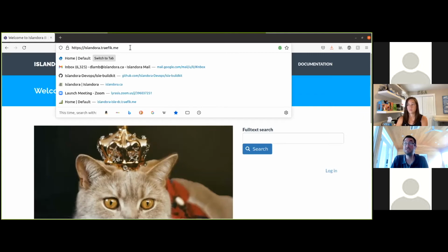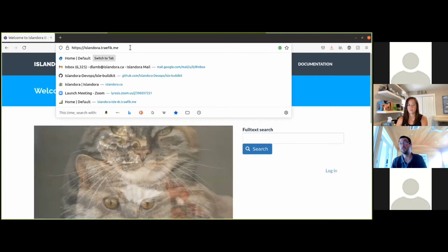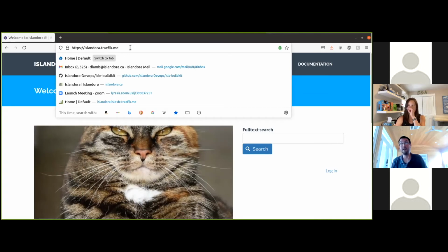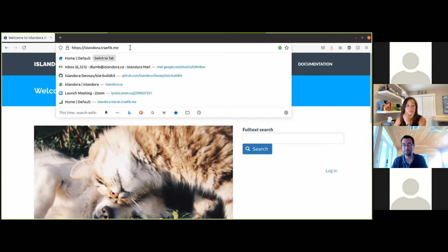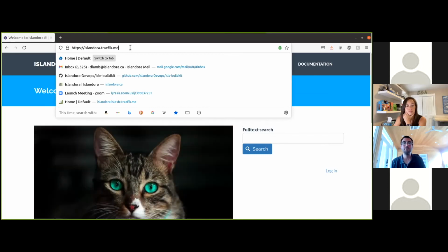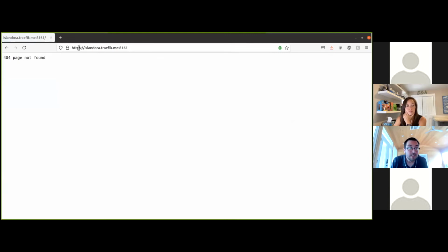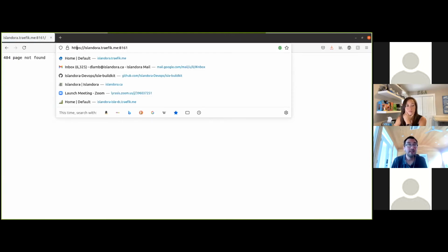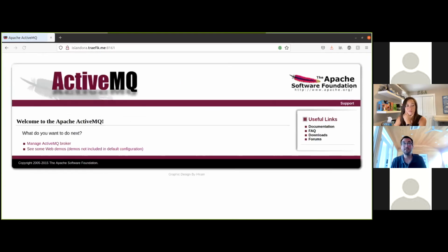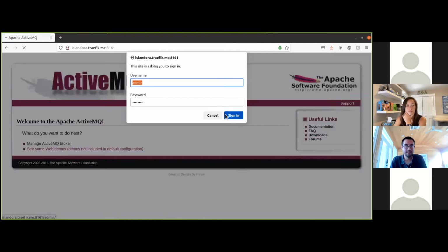TLDR, the stuff that you would expose publicly is run over HTTPS, and all the stuff that isn't is not. And so like your ActiveMQ admin portal and stuff like that, you don't want people seeing that, and you would use firewall rules to block that or something. But if you want to go see that stuff, it's available too, but not with HTTPS. So sometimes that's a gotcha when you get it.